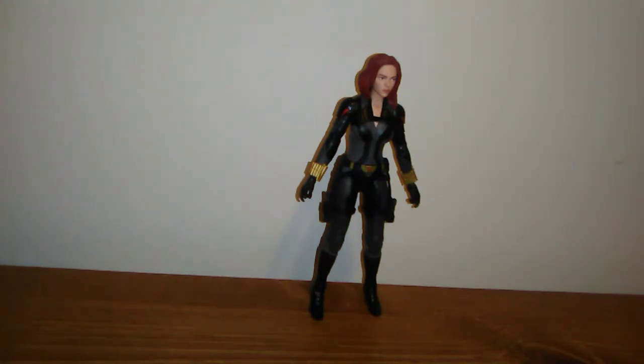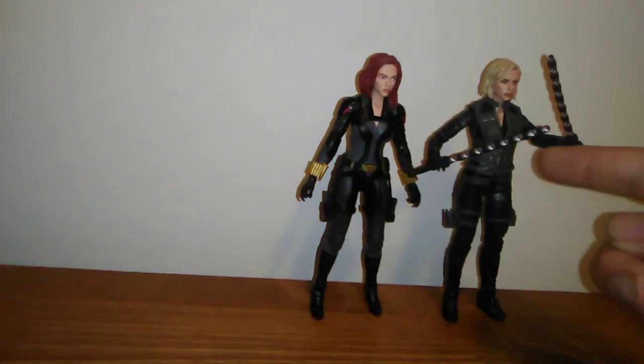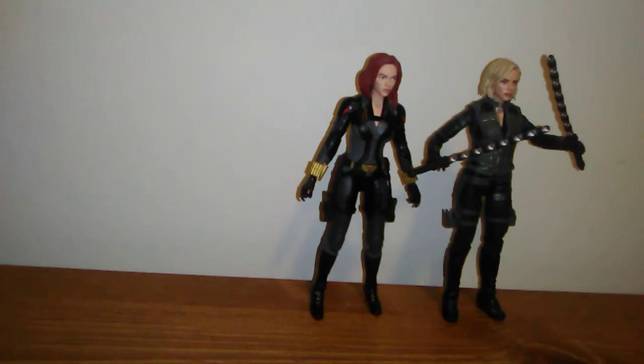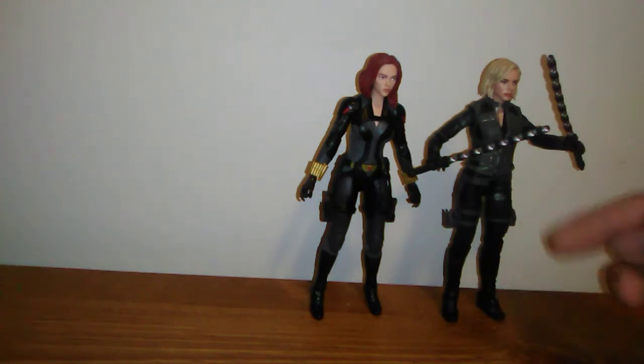So let's do some comparisons now with all of my other various Black Widows, of which there are many. Here is the new movie Black Widow next to the Avengers Infinity War Black Widow. And actually, about this jacket, I made a theory on the channel saying that I think Yelena Belova dies in the end of the Black Widow movie, and Black Widow then proceeds to wear Yelena Belova's jacket to keep her sister with her. Anyway, that's the theory. You're going to have to watch it. It's linked in my Black Widow playlist below. So if you want to see that, definitely check it out.